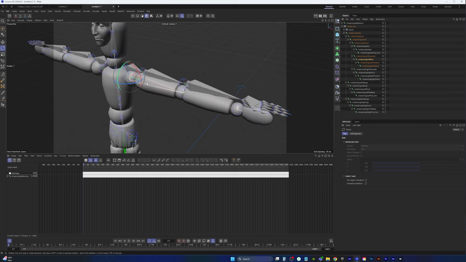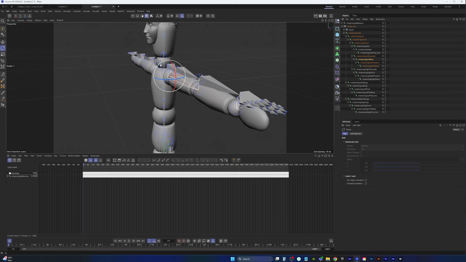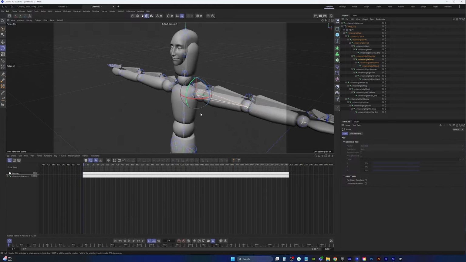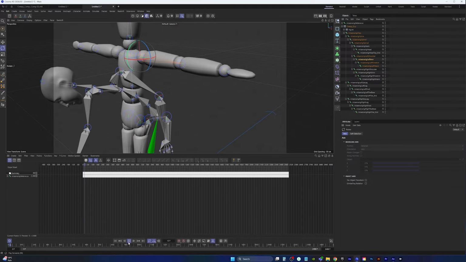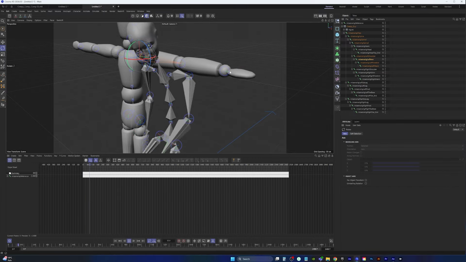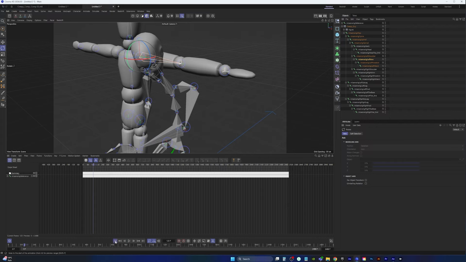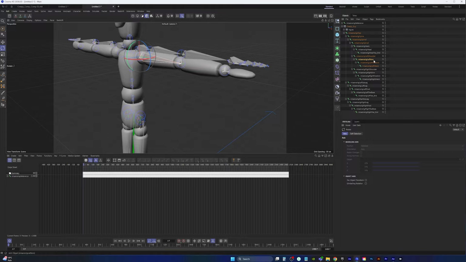So we want to rotate this forwards. Hold down shift, so that'll snap to 90 degrees. And then we're going to press play just to make sure that we did in fact delete all the keyframes. If we didn't, that would have snapped back. Then we can grab the Mixamo right arm.